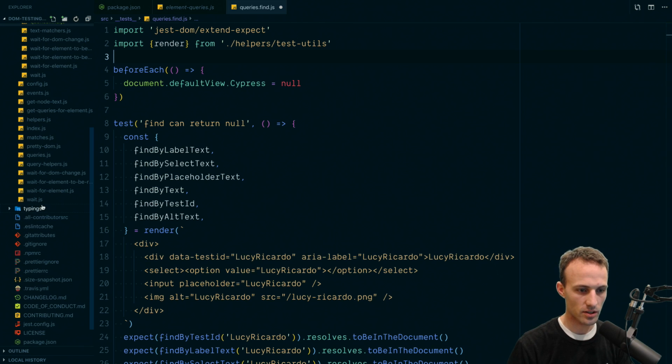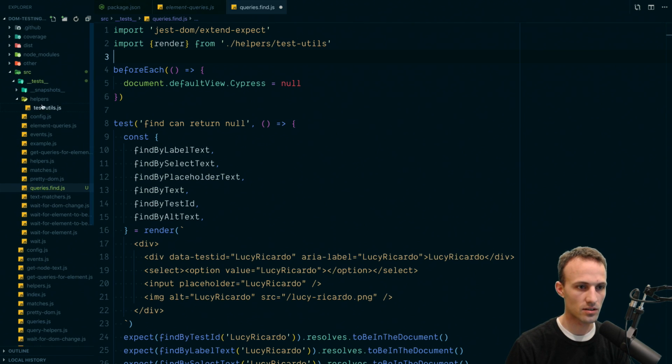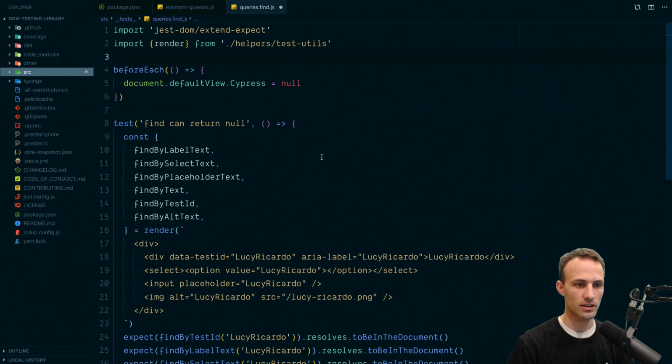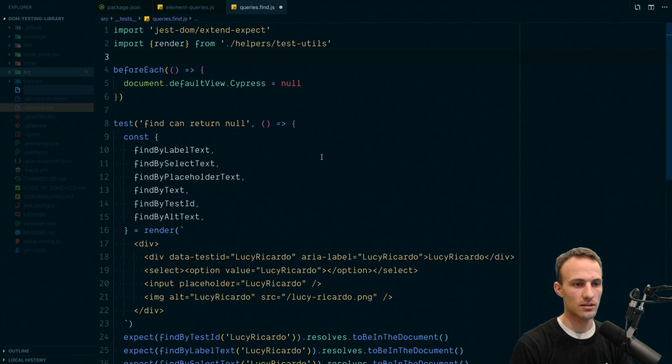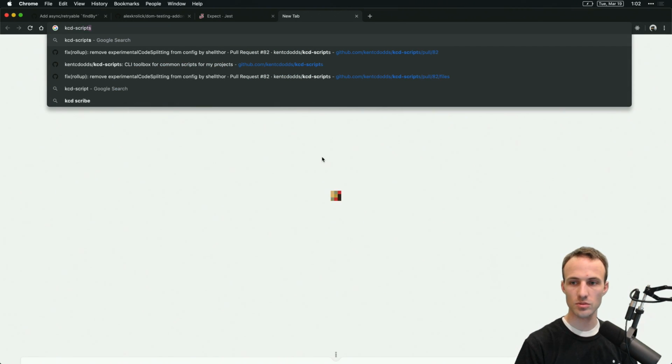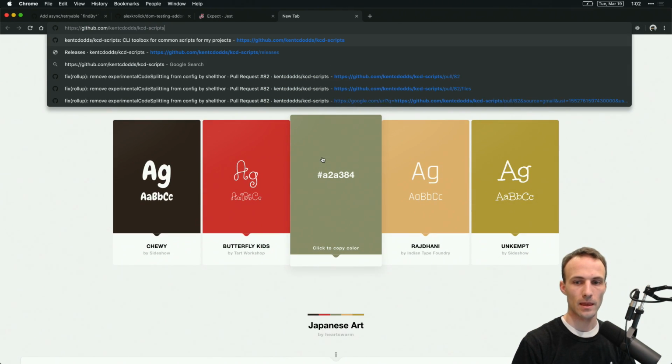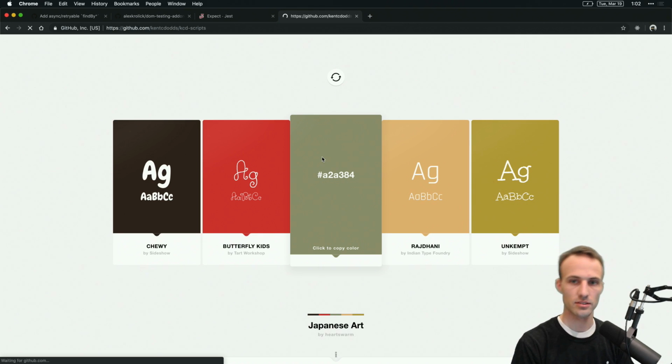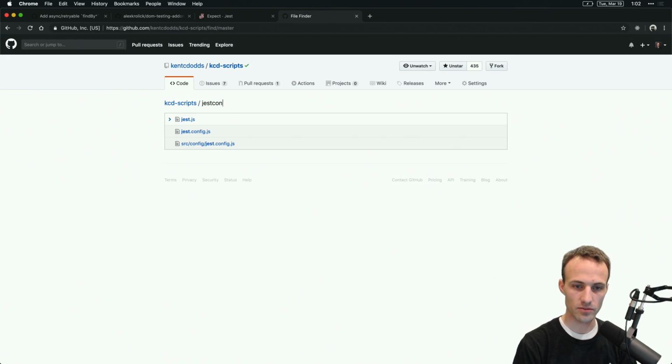One thing I'm going to do here, since I'm here, is add a test. You know what? I can't remember where that is. So let's go to KCD scripts, and we're going to look for the built-in jest config.